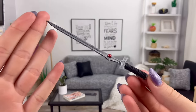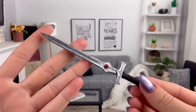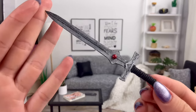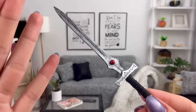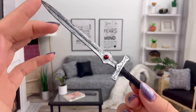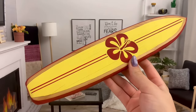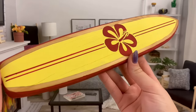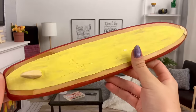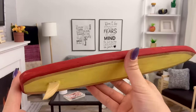These next two items don't match the room whatsoever, but I do want to show them off. We have this sword here, which I think looks really cool. I did make a tutorial on how to make this — check it out if you're interested, because I do feel like it deserves a bit more appreciation. I'm personally a really big fantasy person, so of course I love swords and stuff like that. And we have this surfboard — this is Chase's surfboard from Chase's room, and I absolutely love it. My brother actually made the wood part of it, and then I just painted on the design, so that's really cool.